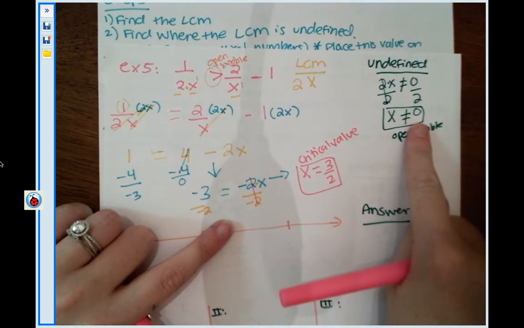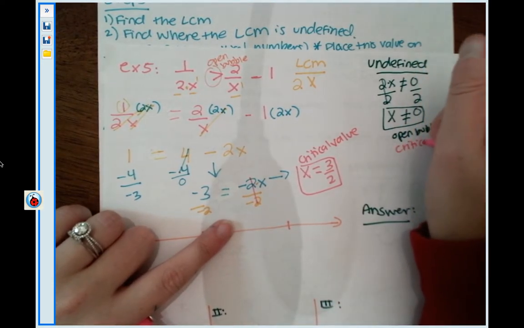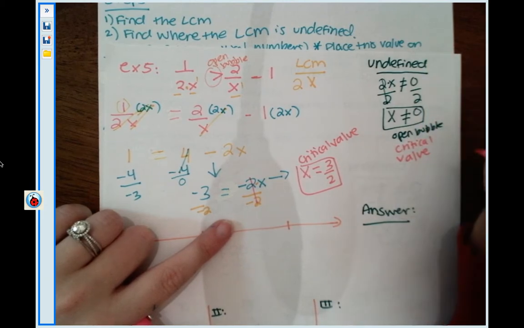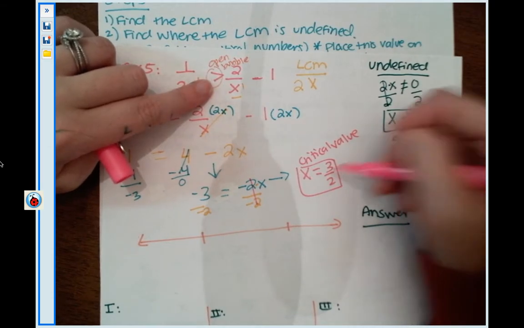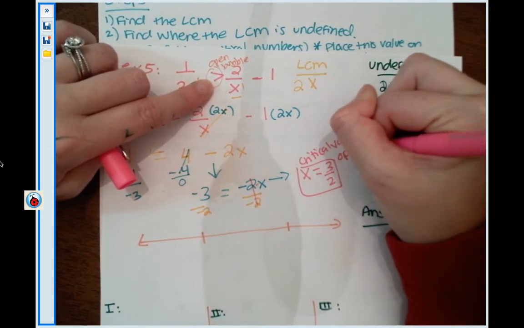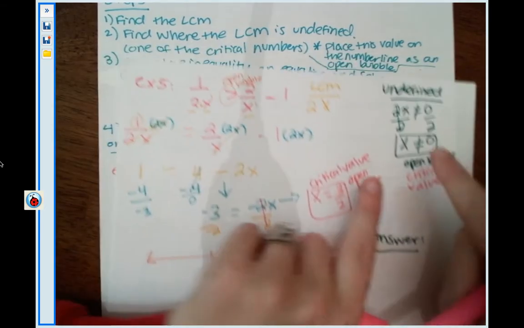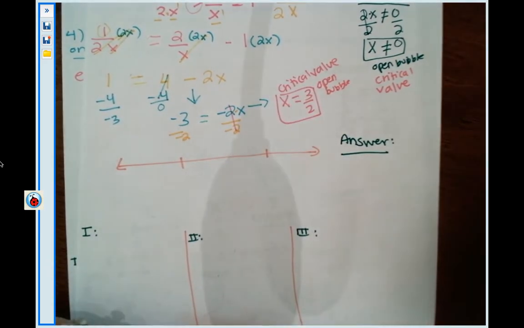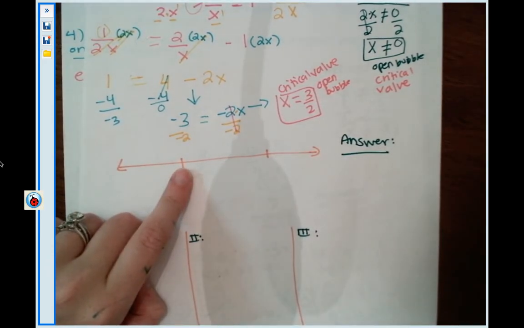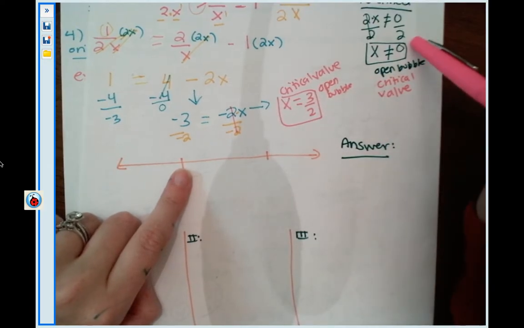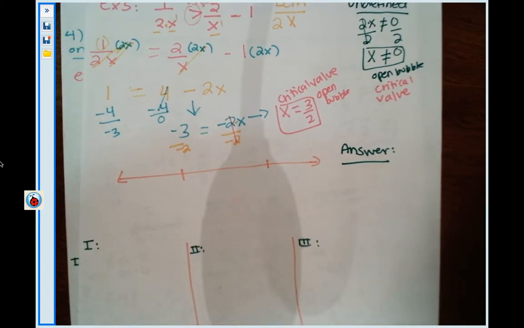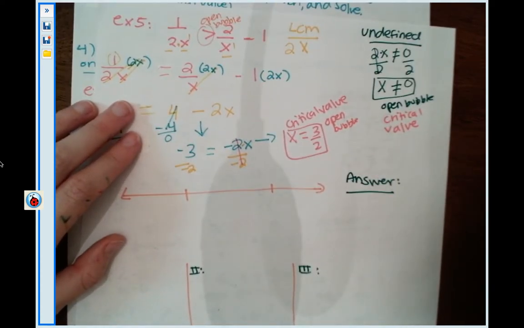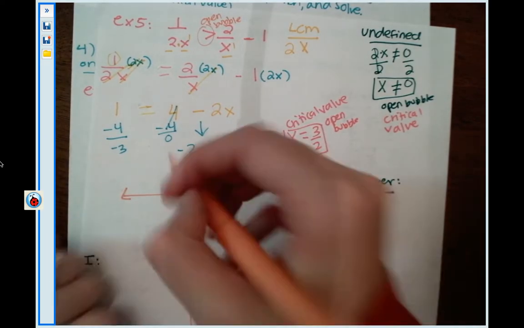Our first one was this one. This was a critical value, which all that means, you guys, is it goes on our number line. And remember, since this is not equal to up here, that makes this one an open bubble. So both of these are going to be open bubbles on my number line. Now I just need to figure out which one goes where. Okay, so my smaller number goes on the left-hand side. So between 3/2 and 0, what is the smaller number? You guys are so smart. It is 0. So 0 is going to go on the left-hand side.